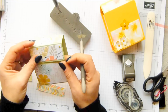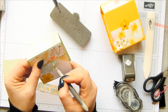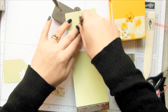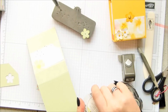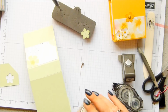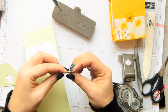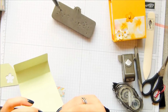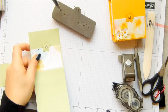And then position this over and decide where it's going to go. And this is cardstock, so you need to push it down onto something. So there we go. So it's just there, just on the edge of the DSP. Another candy dot brad base through the middle of the flower, into the middle there, and a candy dot to go in there.